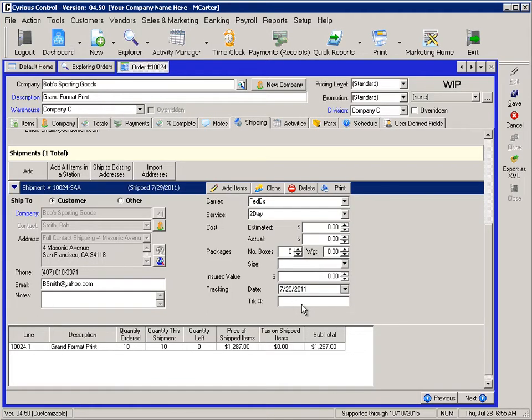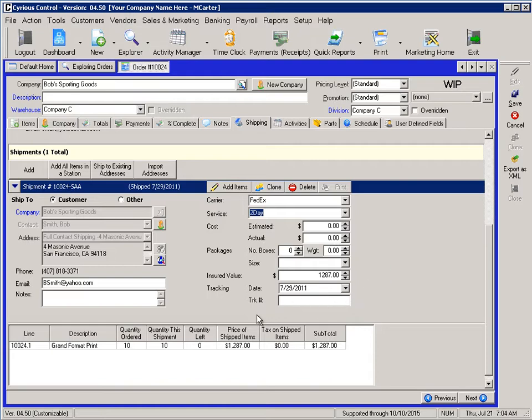Another handy tool in the shipping tab is the clone button. You'll see it right here. It allows you to clone this order, everything except for the address. So if you're shipping to multiple locations, you can simply fill in your information, clone it, and then fill in your addresses to save time. But since we're shipping to one location on one date, we won't worry about that right now.